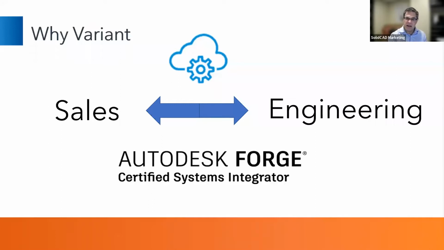Directly using that iLogic code means you've got one source of truth for design rules, limiting the effort to recreate them in a system for sales, or at least one language in the organization, being iLogic, that can be used to create either the sales models or the engineering models. You get consistent design rules in both sales and engineering, and being web-based means it can be accessed by anyone, anywhere, on any device without any specialized hardware or networking. And all that makes the implementation of Variant uniquely straightforward, economical, and scalable.